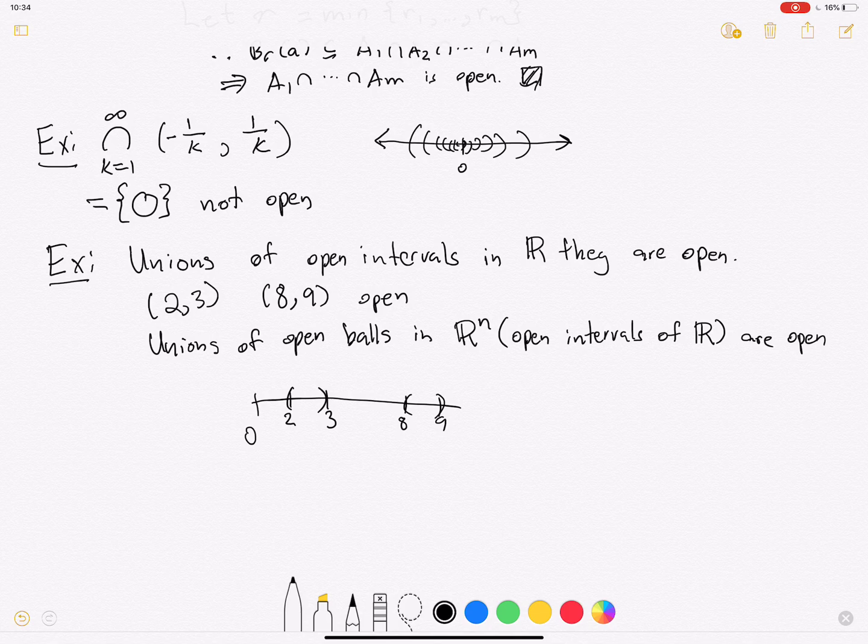Then no matter what point you have, you can always put an open ball around it, because the union doesn't really restrict the elements in them. And that is it. Thank you.